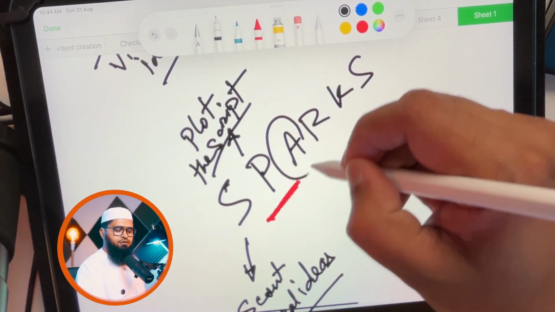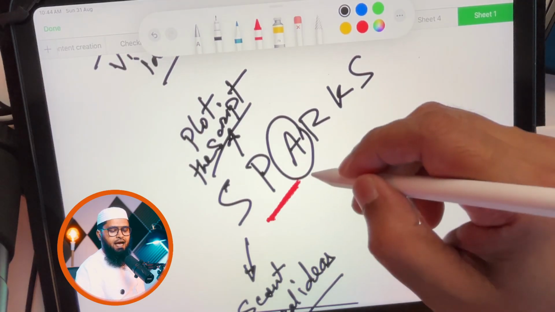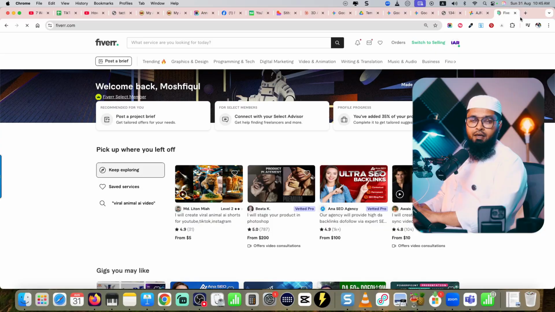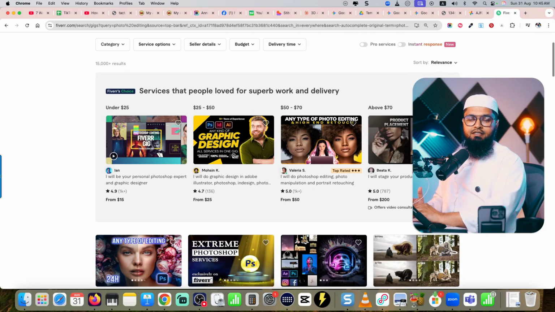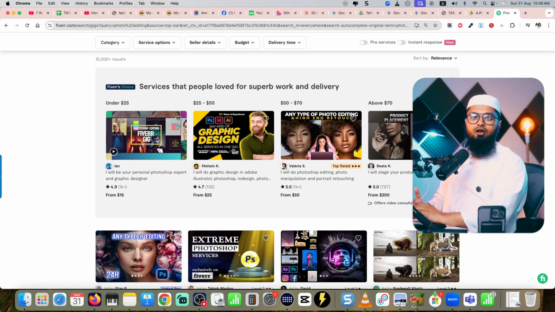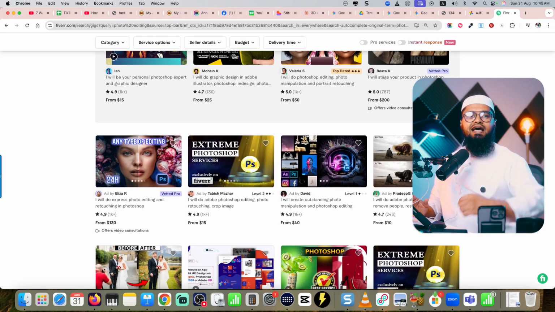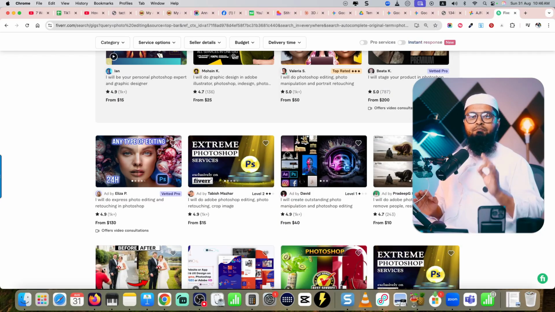So now you have to use some animation software like AI animation software to animate your image with AI. If you are worried that, hey, I came here to learn about making money using Google's Nano Banana, why are we talking about videos? Because here is the problem. If you go to freelancer sites like Fiverr, tons of people are already offering photo editing services. And because of the competition in the market, there is a race to the bottom with pricing. While you are learning Nano Banana, thousands of other people are already expert in Photoshop, and this Nano Banana thing is available to them as well. You need some kind of competitive advantage.